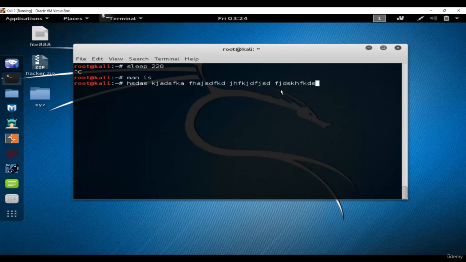But we have shortcuts for this as well. We will use Ctrl+A to go to the beginning of the command and Ctrl+E to go to the end of the command, right?